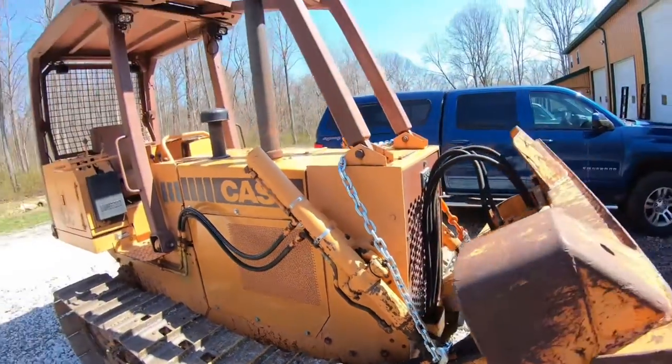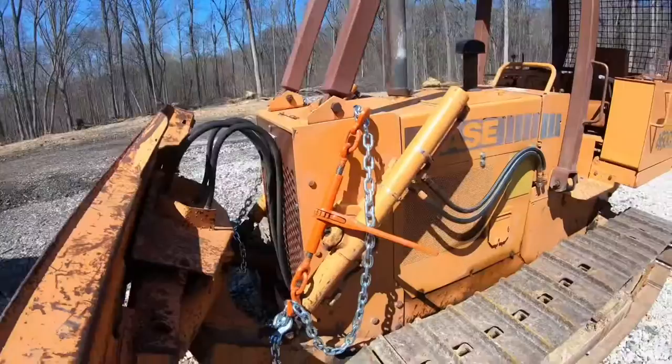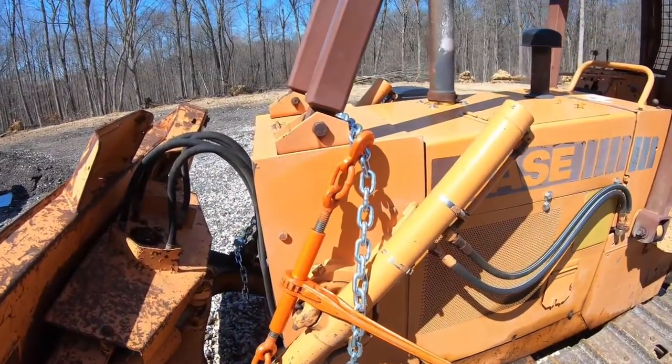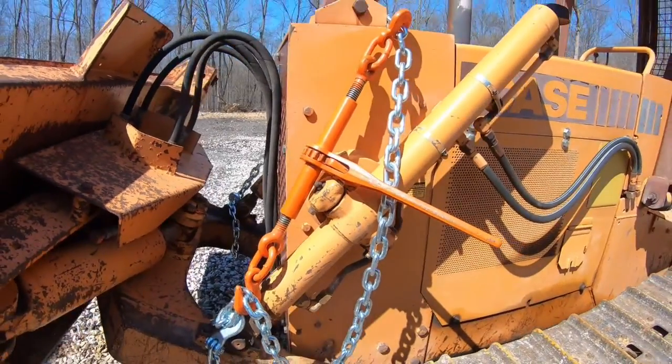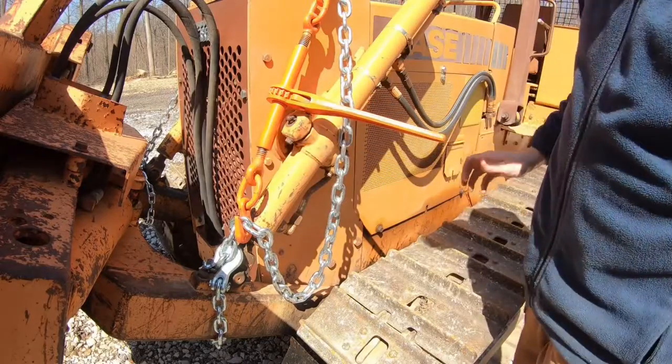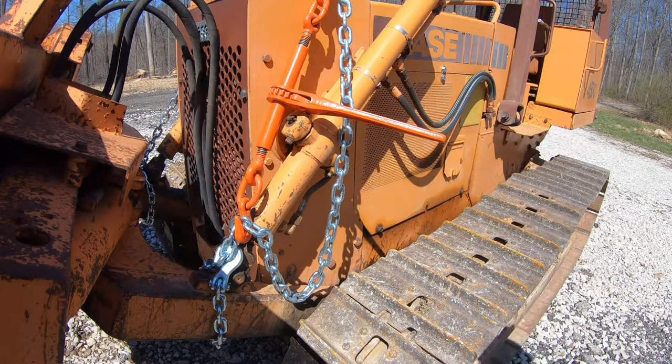Okay, so I've got a chain going from one side of the blade over the hood and around the sweeps and then down, and I have a load binder here. That might be a little bit of overkill, but I'm pretty confident that blade can't come down now.